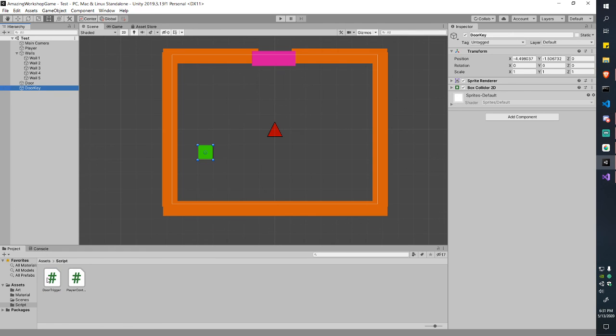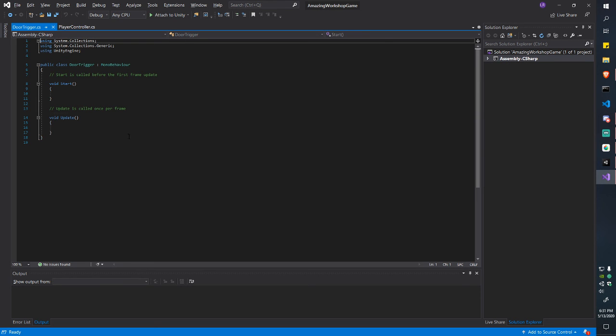I'm gonna assign it now because otherwise I'm gonna forget. Click and drag there to the door key, and it's a door trigger component because it's a script. And then you open, click twice, it opens. It has the same base here, a start and update, traditional script creation process. But we don't need to set much in here. The only thing we need first is to make sure it knows that it's being walked on top of.